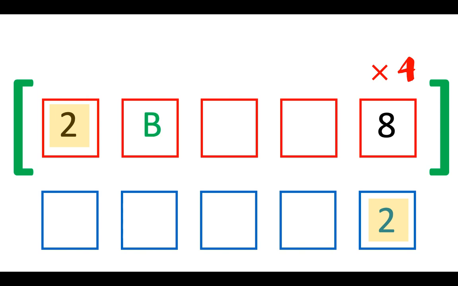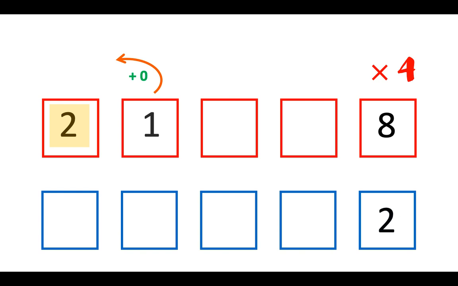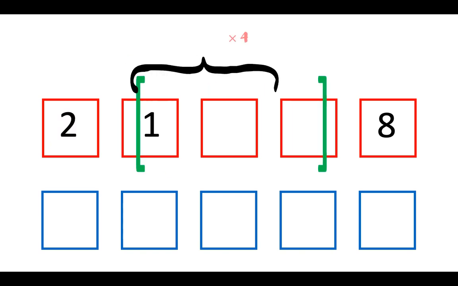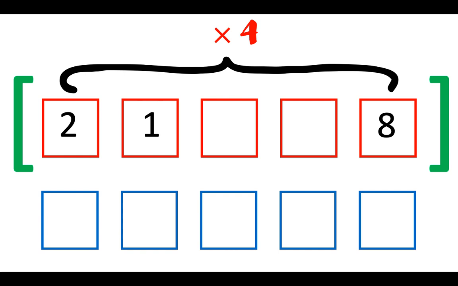Let's look at the second digit. So we now know that we're not going to carry anything over, and therefore there's only one possible number, which is the number 1. And we can move on. And whatever this number is, we're going to times it by 4, and this is what it's going to end up looking like. So we're building the picture.